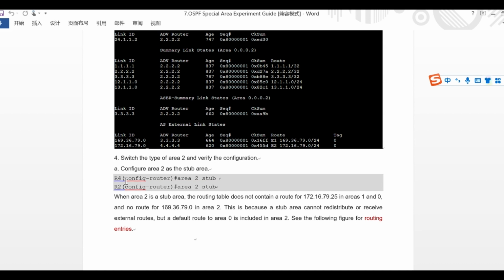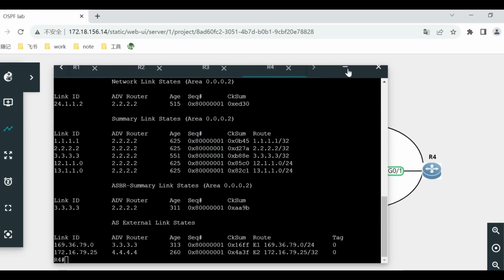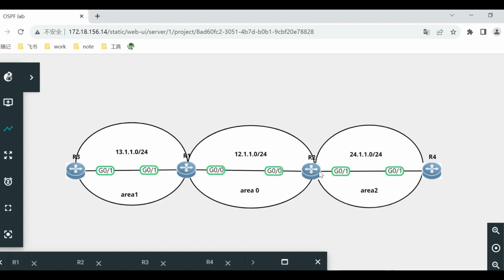We know the stub configuration has to be set on both R2 and R4. So we can see the topology is R2 and R4, right? And we want to set this area to become the special area, so we have to set R2 and R4 to be the stub area.